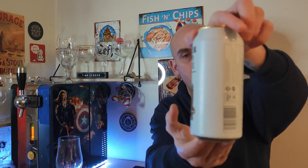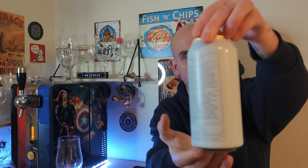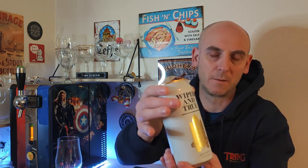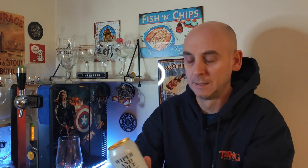Wiper and True is a brewery I've been aware of for a very long time but just never had anything from them. There's a reason for that and it's going to sound a bit petty — two reasons. The brewery name, Wiper and True, just irritates me and I don't know why. I've also never been a big fan of their can design: plain white, 'Wiper and True' in black, normally with a gold pitcher. This one's got the space shuttle on it. I've just never been attracted to them, but I saw it in Sainsbury's and thought, why not? Let's pick it up.